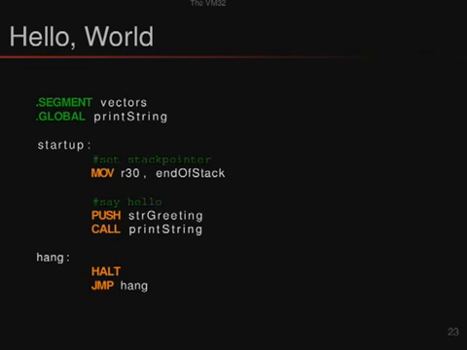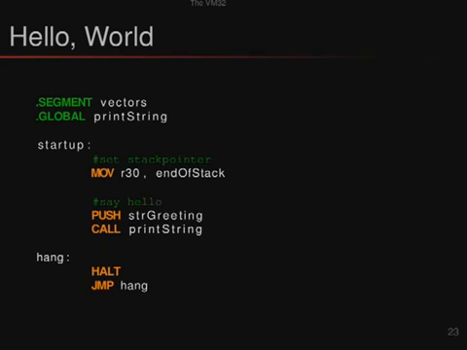It tells the linker afterwards that all this stuff is put into a segment called vectors. It has nothing really to do with the segmentation itself, but it's just a point in memory where this stuff is put later when the binary image is constructed by the linker.